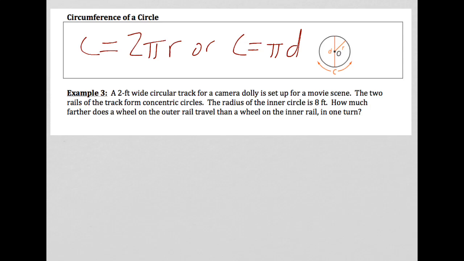So I think some of your teachers before are a lot more creative than I am. They have told you one way to remember it is cherry pie is delicious. So we get the C for circumference there, cherry pie is delicious, which I agree. Keep in mind that 2 times r, 2 radiuses, is equal to 1 diameter. So that's why these two formulas are the same. Whichever one you want to use or whichever one you're more comfortable with, go ahead and use that one. I don't have a preference one way or the other, so maybe you have a preference that you might want to use.